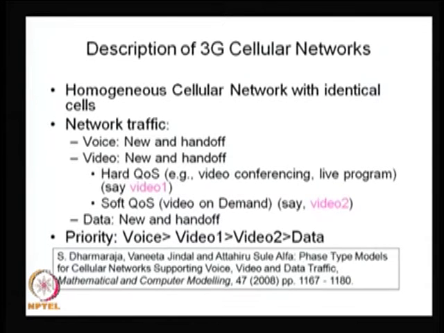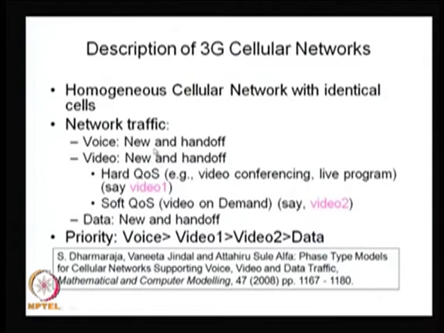Now, I am moving into extending the same logic into 3G wireless networks. So, here also we are making a model for only one cell, and not only one type of call, we have three types of calls. One is the voice call, the second one is the video call, and the third one is the data call. In the 2G networks, we have only one type of call, that is a voice call, and the voice calls are subdivided into two types, handoff calls and new calls. So, here also the voice calls are divided into new calls and handoff calls, because we are considering a performance model for one cell, and the calls could be new calls or handoff calls.